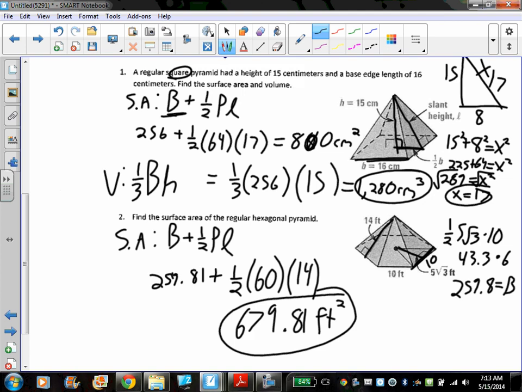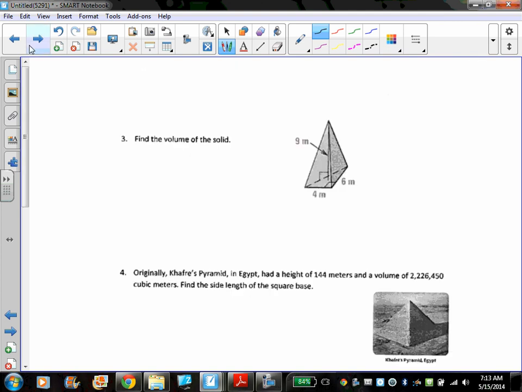So, problems involving those regular polygons are not so bad when you're given the apothem and the side length. There's not all that much work except to use the formula.